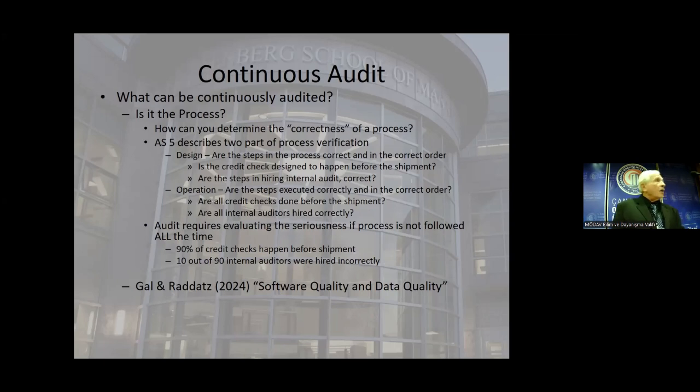And then the other part, how do we hire internal auditors? Now, the first one, is the credit check done correctly, impacts a financial statement account, maybe accounts receivable and sales. So that affects that. But then if I say, for instance, okay, do I hire internal auditors correctly? So that is also a design. And in order to do that, there are a number of things that have to happen.